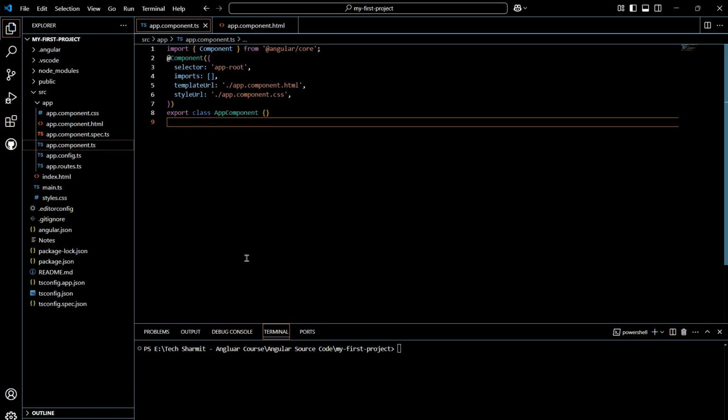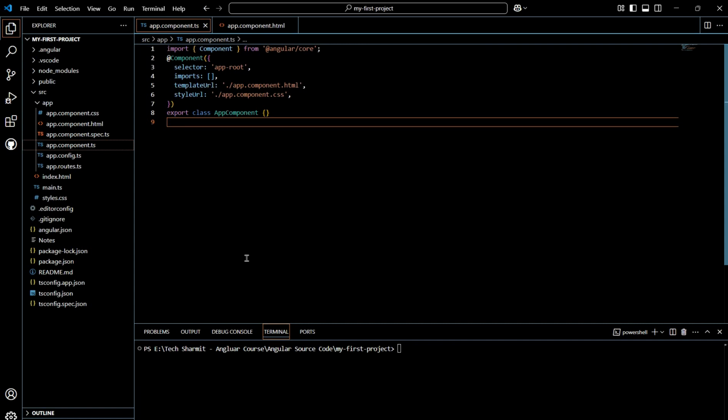But before we proceed with the session, I would like to recommend you to please go and check out the previously released sessions first, because they all are in proper sequence and in sync. If you follow them sequentially, it would be much easier for you to understand the ongoing topic, because for the time being, we are mainly focusing on how to implement the ngTemplateOutlet directive in a nested concept. Alright, so let's get started, and we are going to proceed in a similar way.